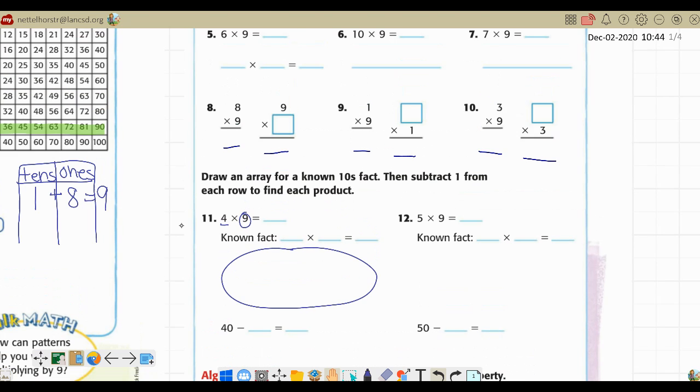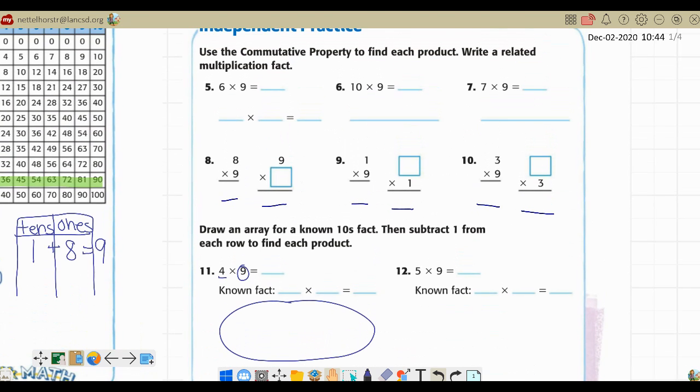The only place where you're adding answers that are going to be graded that don't have blue lines or boxes is here on numbers 8, 9, and 10, where I drew the blue lines. So make sure that you have your products for each problem. Okay, and that's it for today. That is multiplying by 9.